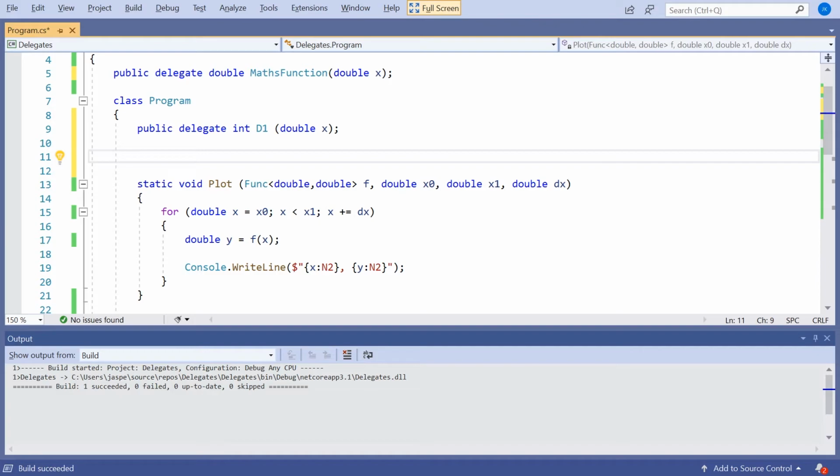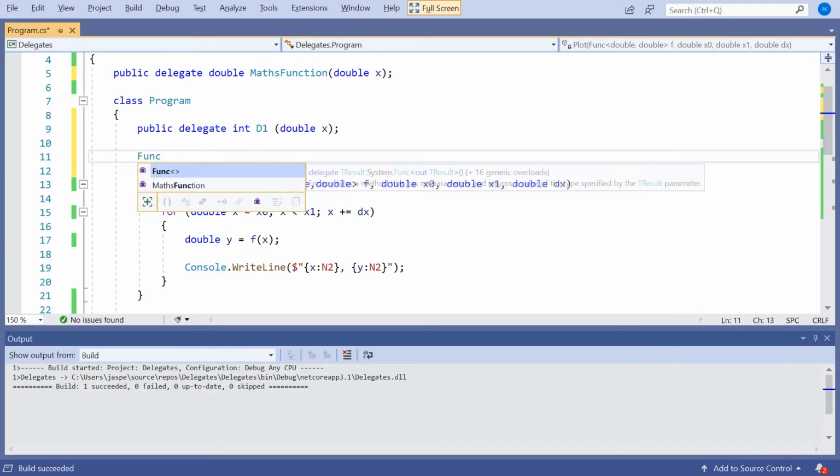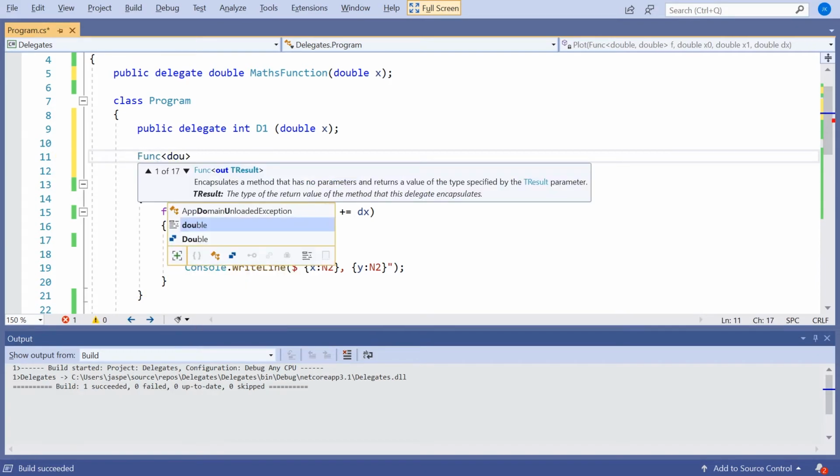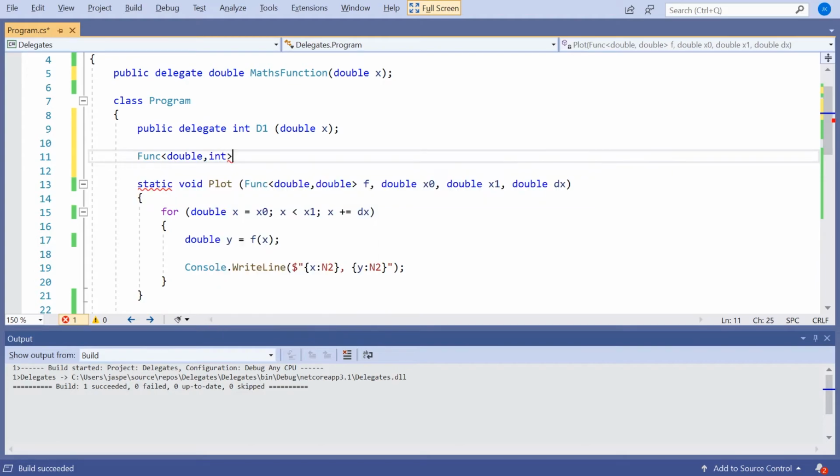The equivalent generic delegate would be Func, and then double comma int, and we'll just call that something like D1. So you can see the important thing to remember is the return type is always the last one in the list. So however many parameters you have, you put those first and then you put the return type last.